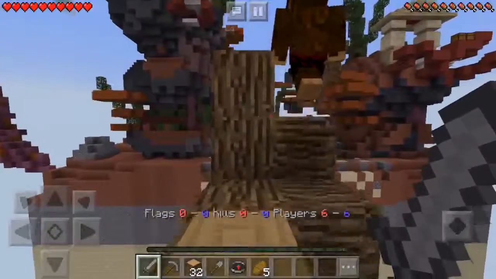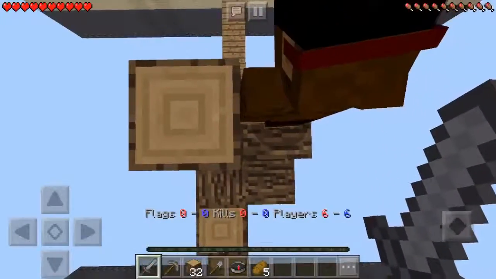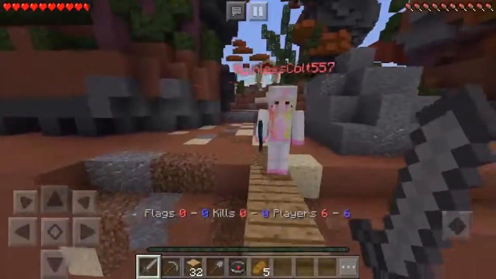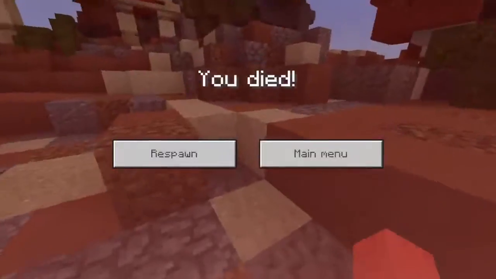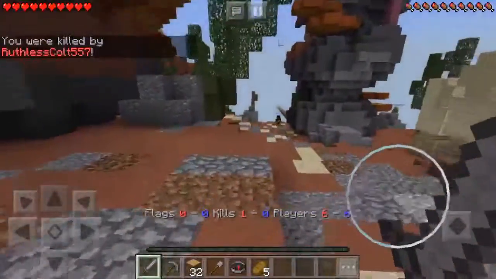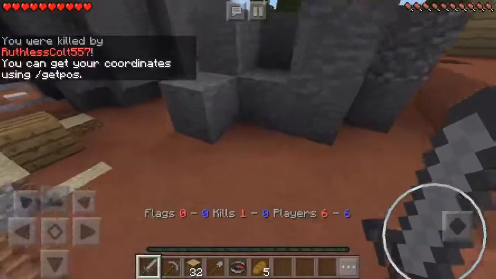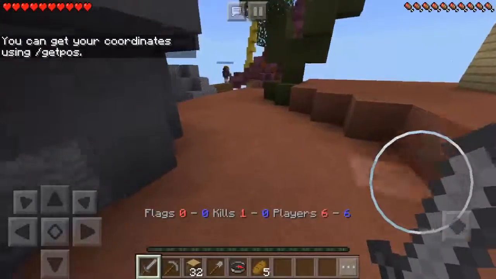That's Monkey Man, what's up, man? Monkey Man, you know what's good. Bernardini! Ouchie, ouch. No, he has a bow and arrow. No, I was gonna make it. Bernardini. You don't understand, it's Bernardini. Wait, someone building over there? If someone's building over there, then I'll help them. You can get your coordinates using get pose.